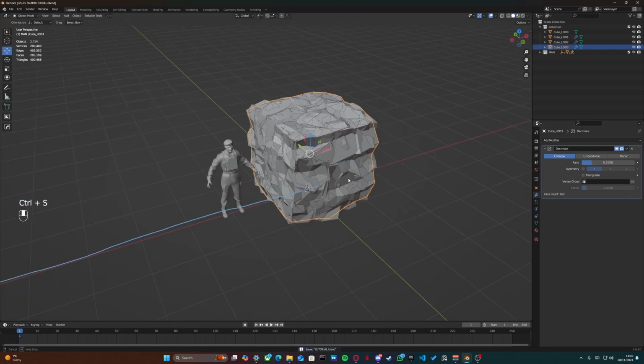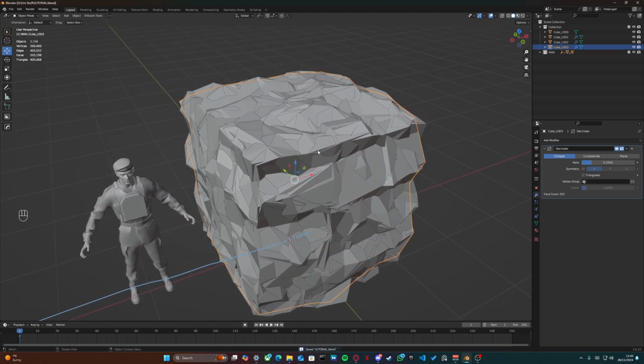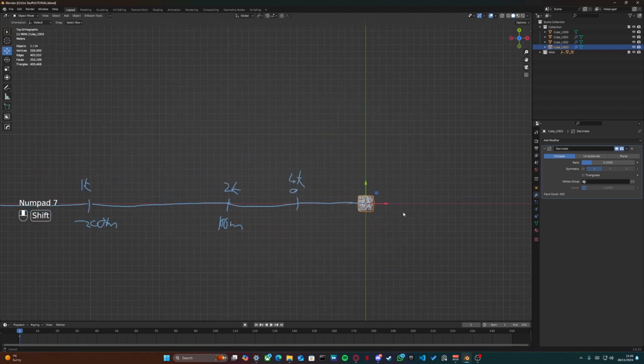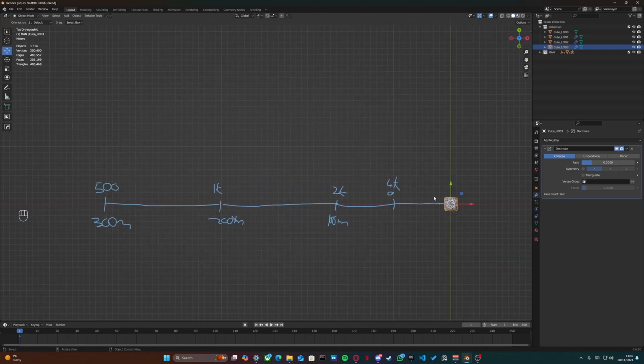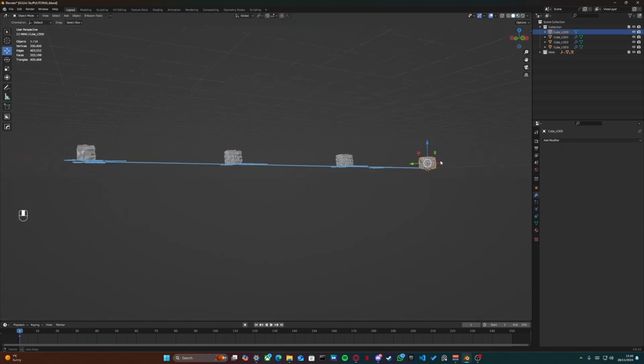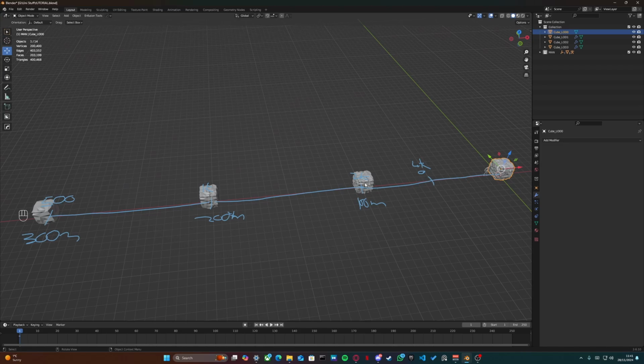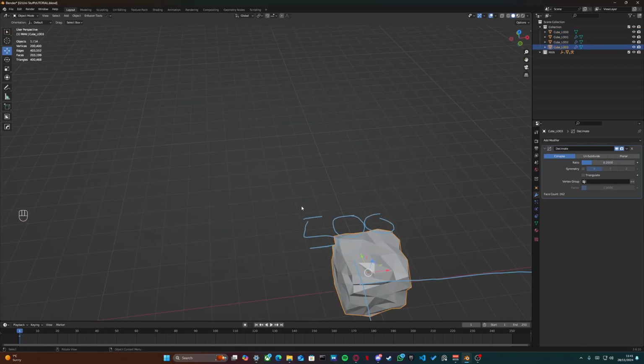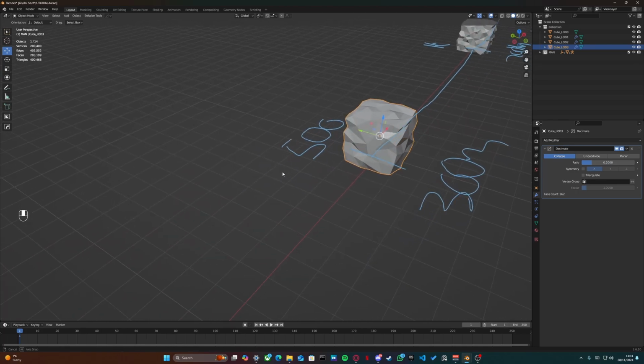Now we can see that we've got a few overlappings here, but don't worry about that, because at each distance, going back to the distances, you'll have each one, so it won't be overlapping. We'll have this one over there, this one over here, and this one there. So at 100 meters it would look like this, 200 meters would look like this, and at 300 meters it would look like a little block-type shape.